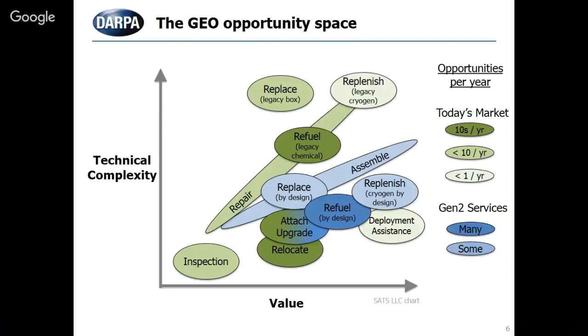Relocation is sort of the first cousin of refueling. So instead of putting propellant into a spacecraft, we can dock with it and push it to a new orbit. The first program that I started at DARPA back in 2002 was called SUMO, Spacecraft for the Universal Modification of Orbits. In other words, it was a space tug. And I did not choose the acronym because my last name is pronounced Wrestler. That is a fallacy. That did not happen.